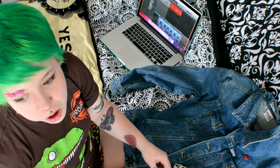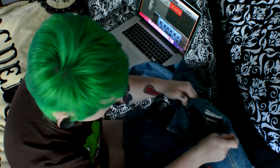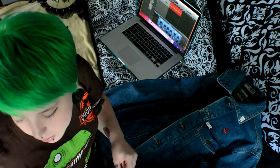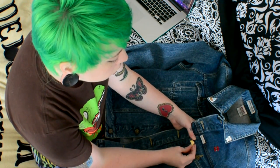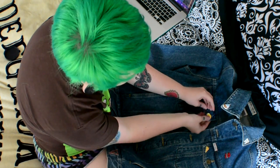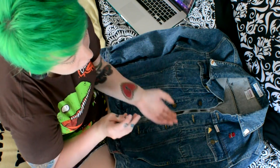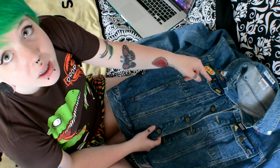Oh crap, my eyebrow fell off! Now we're actually gonna start doing this. Oh my god, it looks so cute! Good Vibes went to my crotch area. Because pizza is the love of my life, so we're gonna put it on this little boob pocket. I'm gonna put Manson on the side with the pizza because he's also another love of my life. I think I like that patch there with my taco — I got a rad taco.